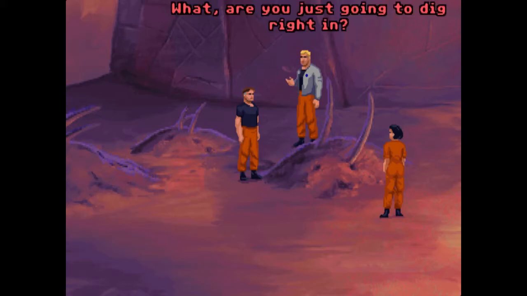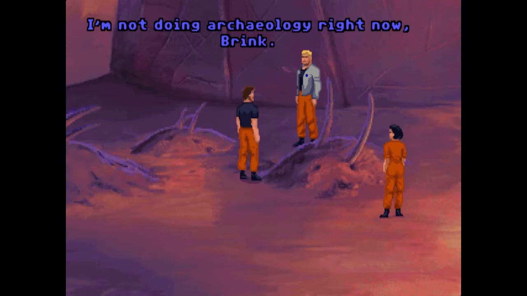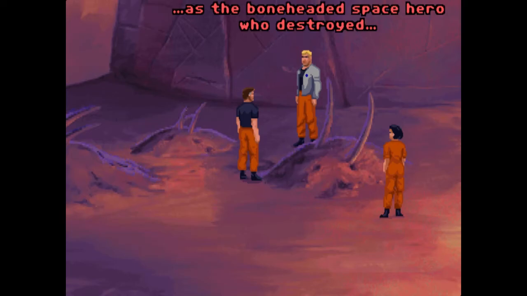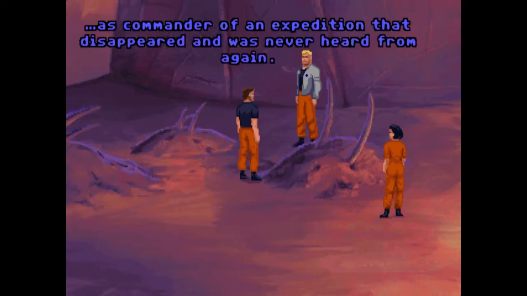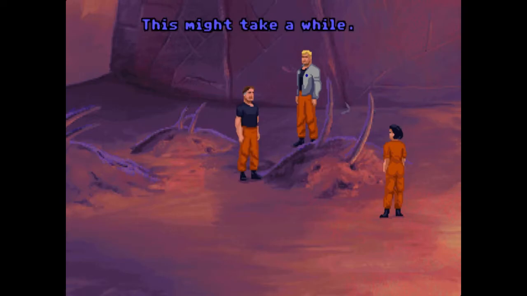What? Are you just going to dig right in? With a shovel? You will destroy the site. I'm not doing archaeology right now, Brink. I'm looking for something to help get us home. Your name will live forever as the bone-headed space hero who destroyed precious data at the first alien archaeological site. That's better than having my name live forever as a commander of an expedition that disappeared and was never heard from again. Now get out of the way if you aren't gonna help, Brink. This might take a while.